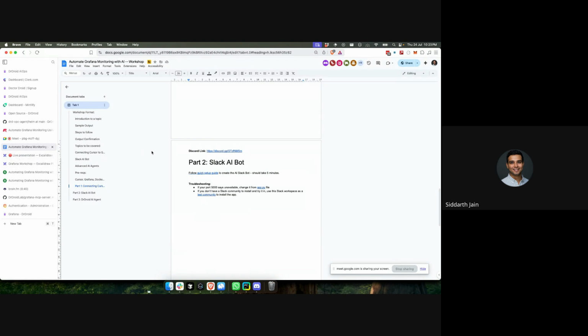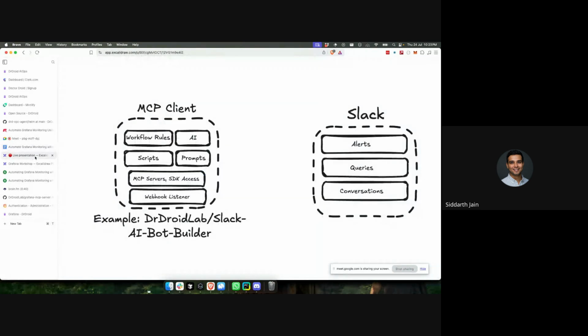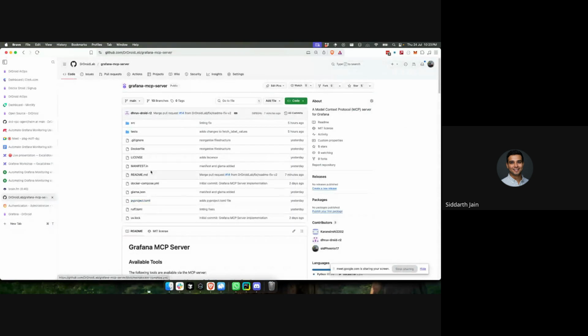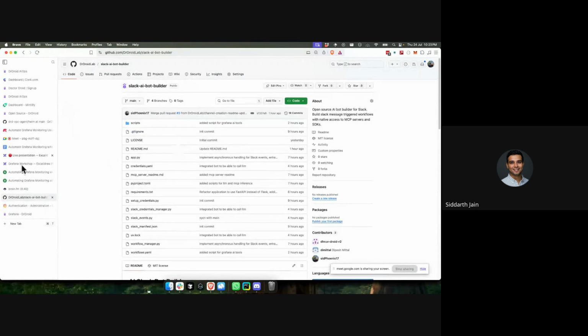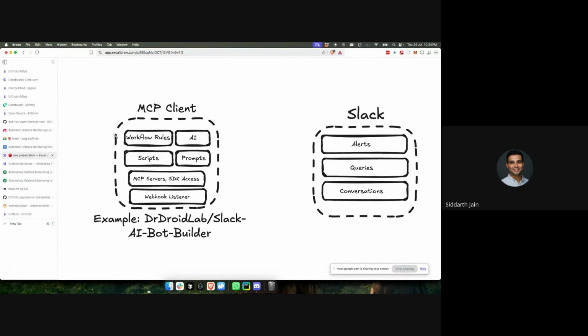But before we even jump to that, I'll give you a quick walkthrough. The purpose of this backend service, you can think about it like a backend bot for your AI agent kind of setup. Now the purpose of having this dedicated is because there are a lot of things going on here.